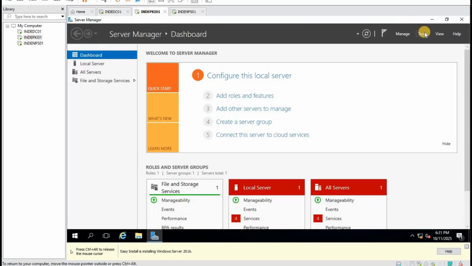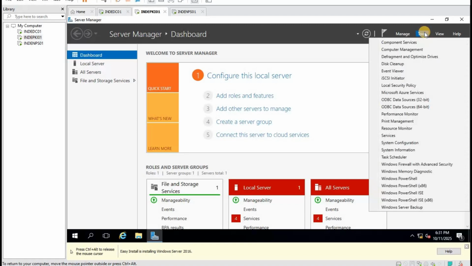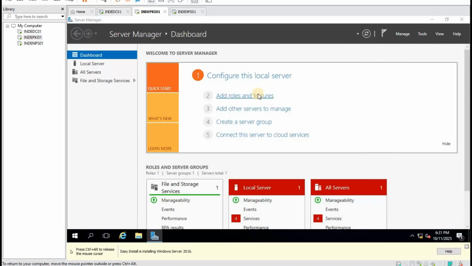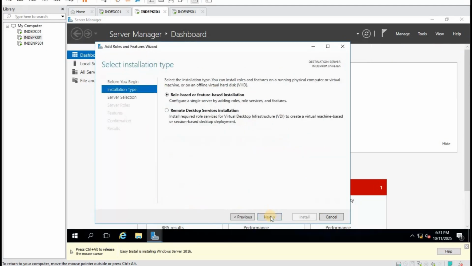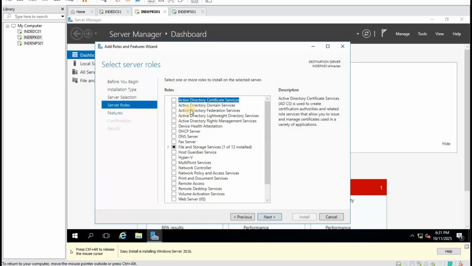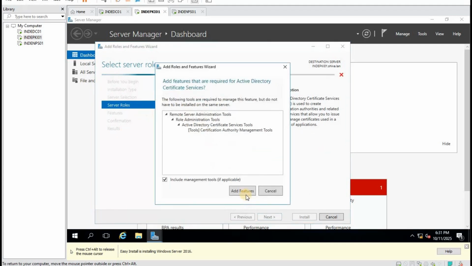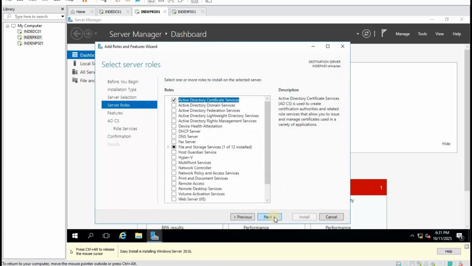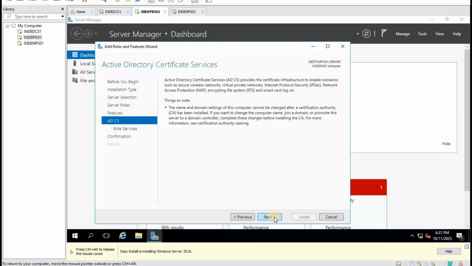We will come here later. So first we should come here, role, skip this, next, next, Active Directory Certificate Services, next, next.